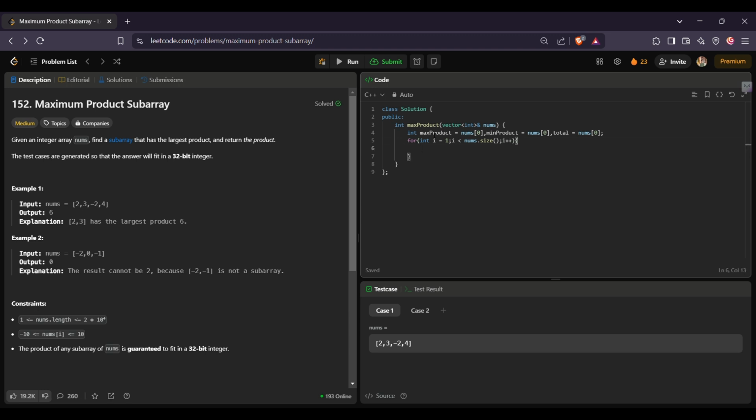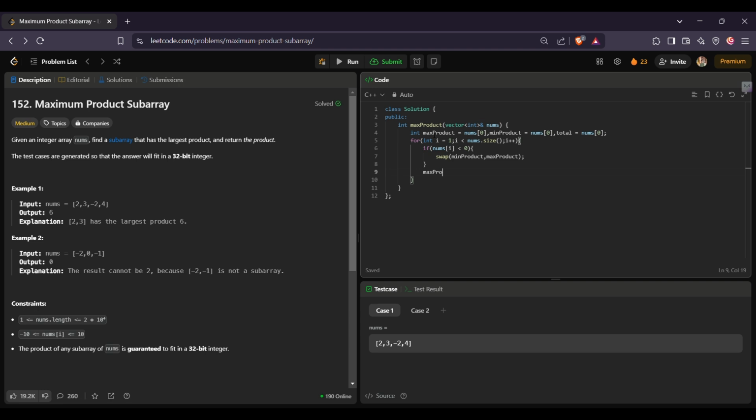So it will form the loop, and what we have to do: if nums of I is smaller than 0, then we will swap the values. Swap the minimum product and the maximum product, so that the negative product can be shifted.